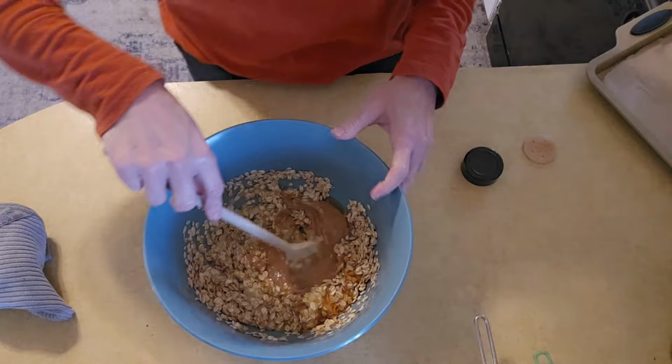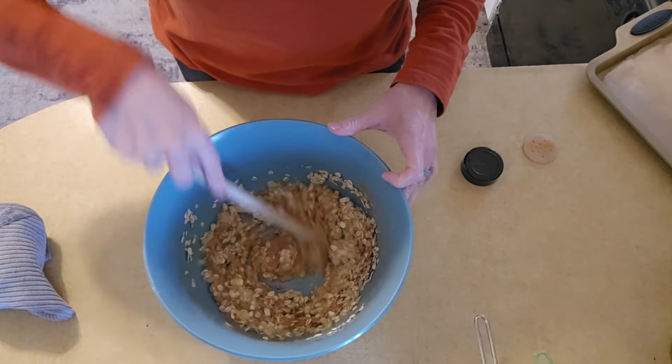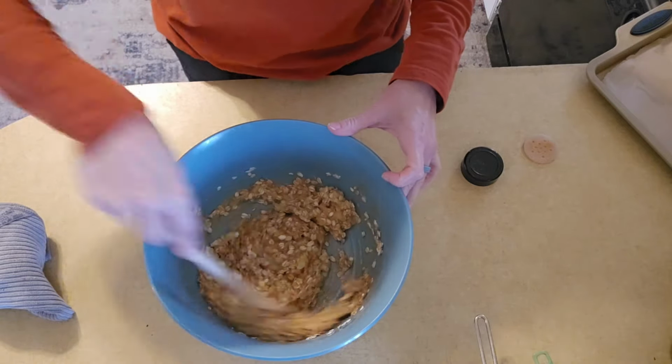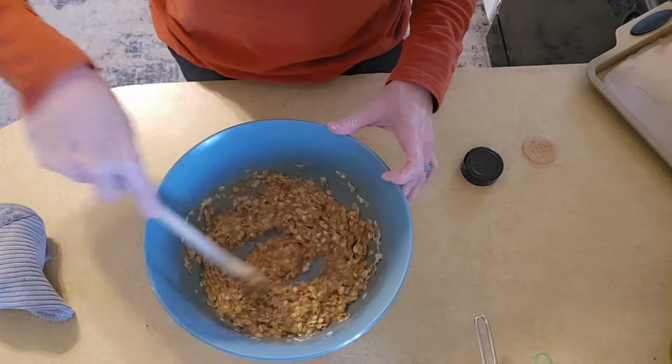Oh, preheat your oven to 350, by the way. Well, I'll tell you what, this almond butter is easier to work with than peanut butter, that's for sure. Okay, there's that. Got that going for us.